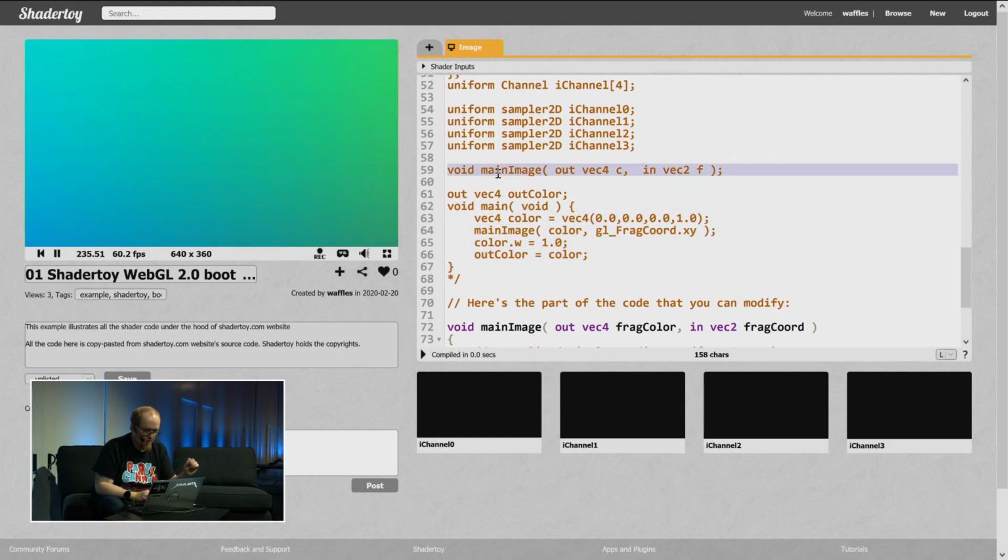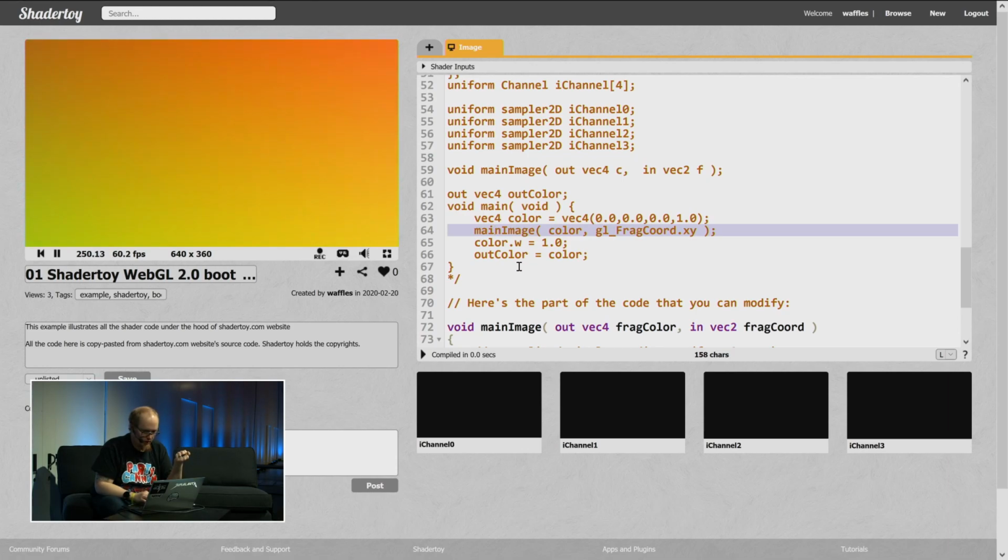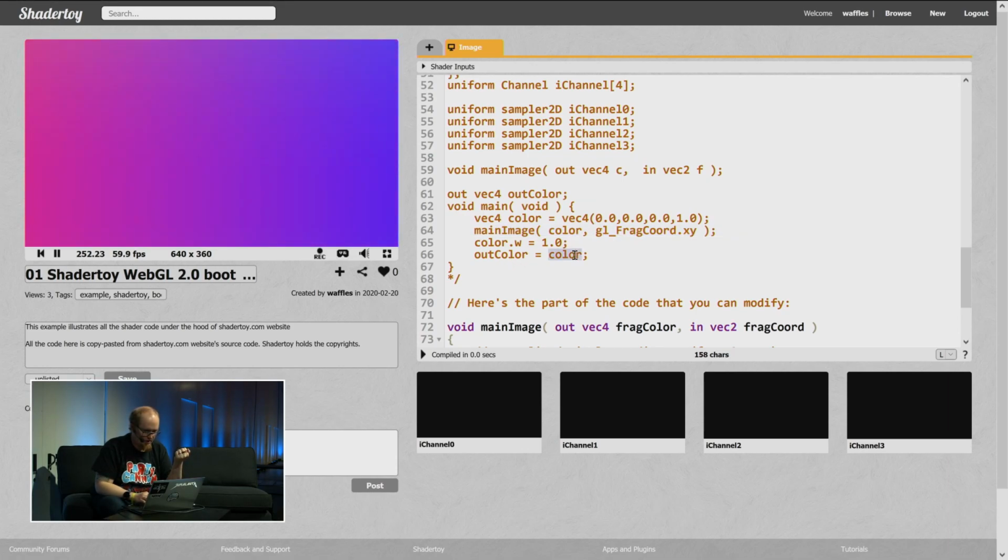The mainImage function is the function where you are placing your shader code, and it's called then in the main function. And basically it doesn't do much.